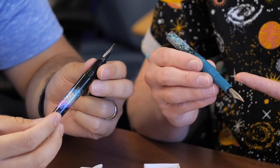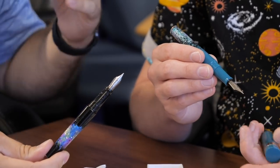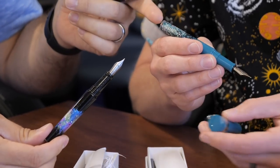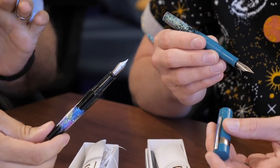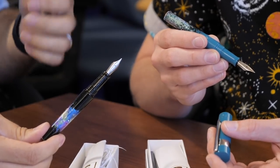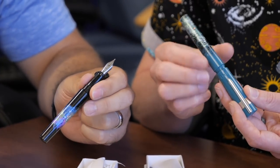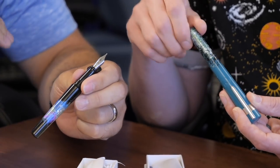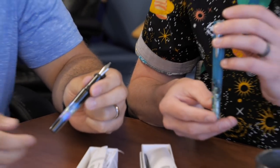Also number six nibs on these — that's new. At first we hesitated about carrying these pens because the price is a little bit higher. You're looking at $170 for the Symphony and $200 for the Nebula. So we were like, right off the gate with the new brand, we're not going to carry these because we want to dip our toes in the water. But it's been received pretty well overall, even with the other ones that have number five nibs. These have number sixes, so it's a little bit more of a sure bet for us.